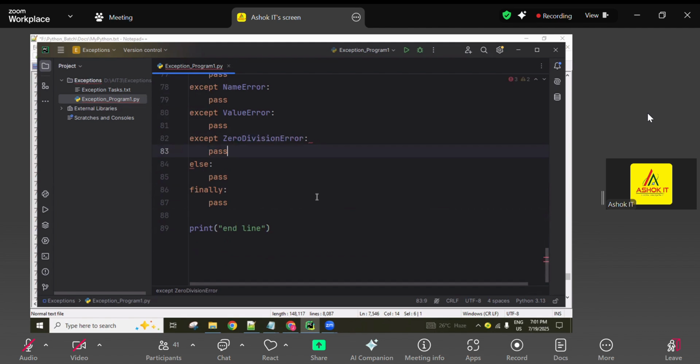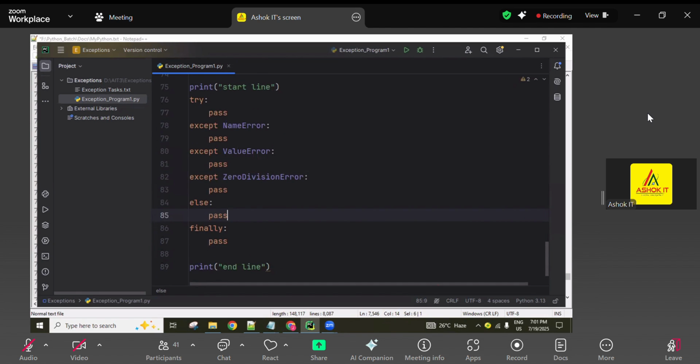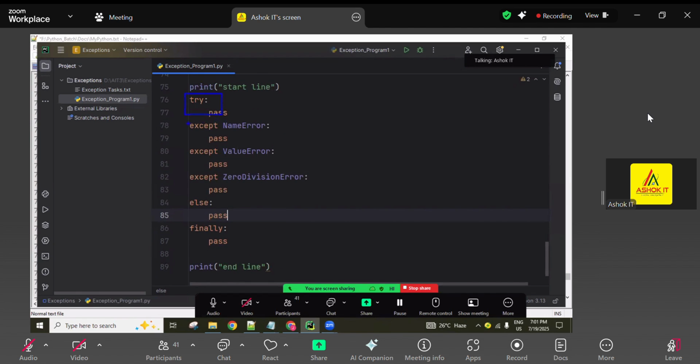Now you can check it here. Wait, my cursor is talking. So check it here: one try block followed by multiple named except blocks. By naming, I mean the NameError block, ValueError block, ZeroDivisionError block. So we simply call them named exception blocks.